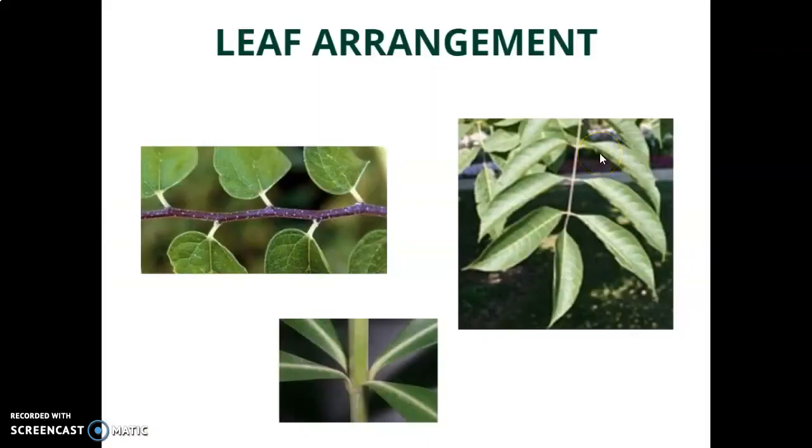And then once you decide that it's broad, we're going to be looking at the leaf arrangement. And so we have the first arrangement right here, which is alternate, where these leaves are alternating on the stem. They're going every other. And we could also have leaves that are opposite. If you can see these, this is actually a black walnut. If you zoom in on these little leaflets here, they do look like they're alternate, but this picture shows it as it looks exactly like opposite. And so they're growing straight out from one another on this stem, and they are opposite one another.